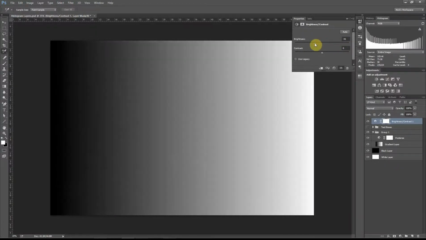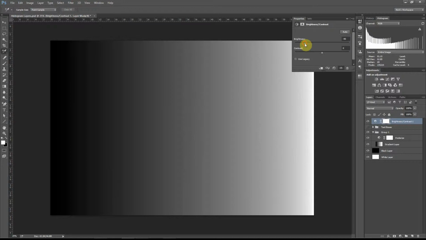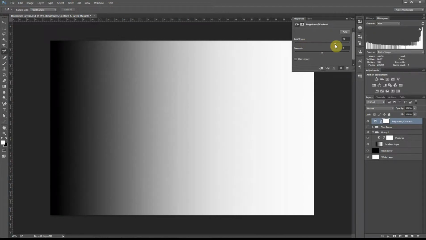Now the image is getting darker, and the histogram shows that by being clearly biased towards the left hand side, towards the darker side of the image. It's indicating that there are more pixels that have a darker tonal value than there are pixels that have a light tonal value. So that's how brightness works when you're adjusting brightness or exposure: it's dragging the histogram one way or another. It's either dragging it to the left to make it darker, or it's dragging it to the right to make it brighter.